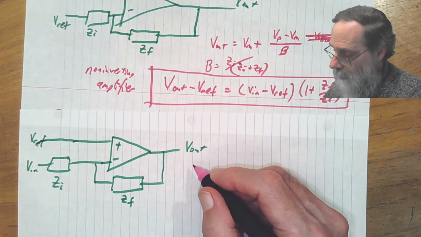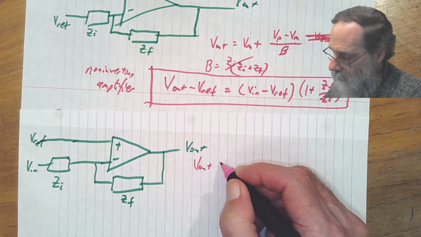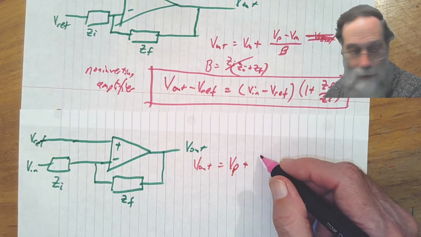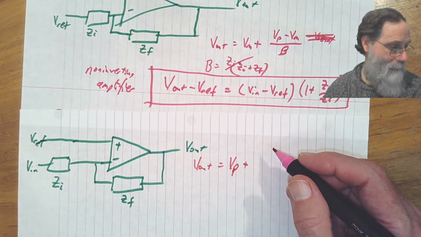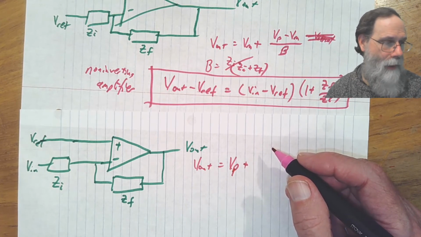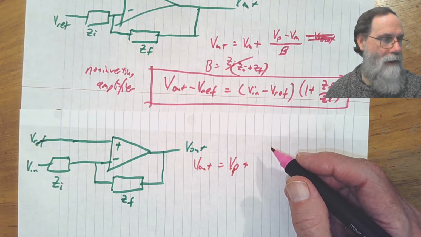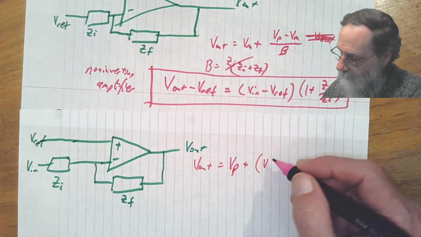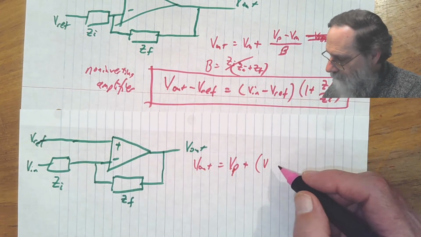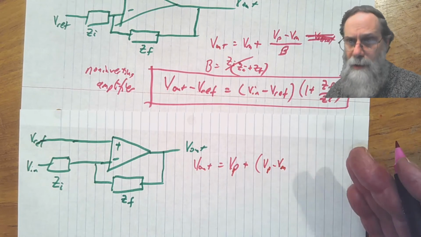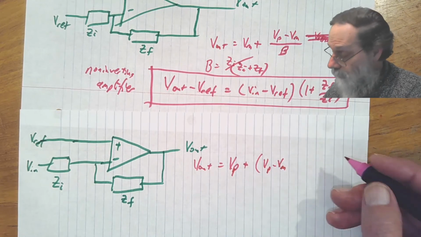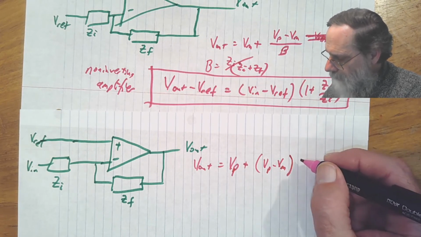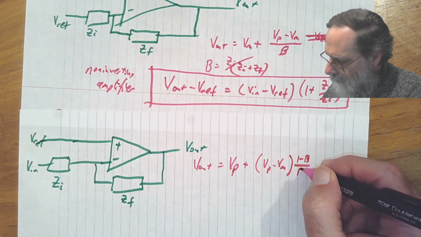for V out, which was that V out was equal to, now we'll do the one where we pulled the VP out of the equation, and let's see if I can get this one correct. It is, let's do it in terms of the things we already have, VP minus VM. And I'm again going to get rid of the V offset. You just include it with the VP if you need to. And this was going to be times, I believe, 1 minus B over B.